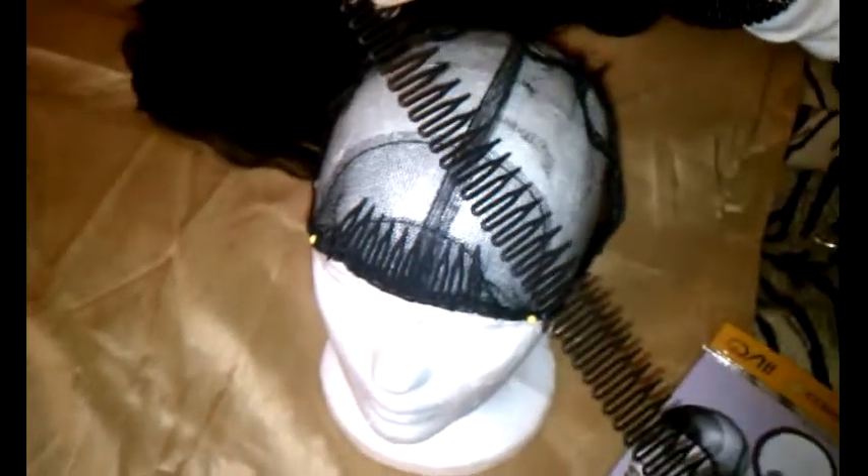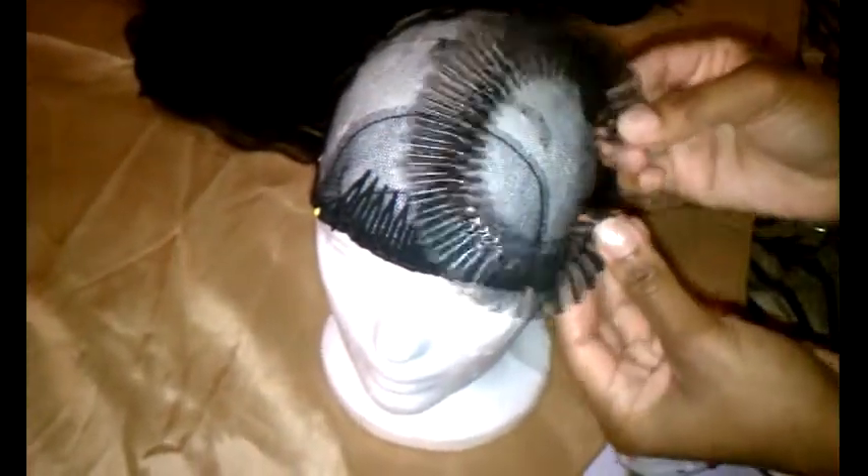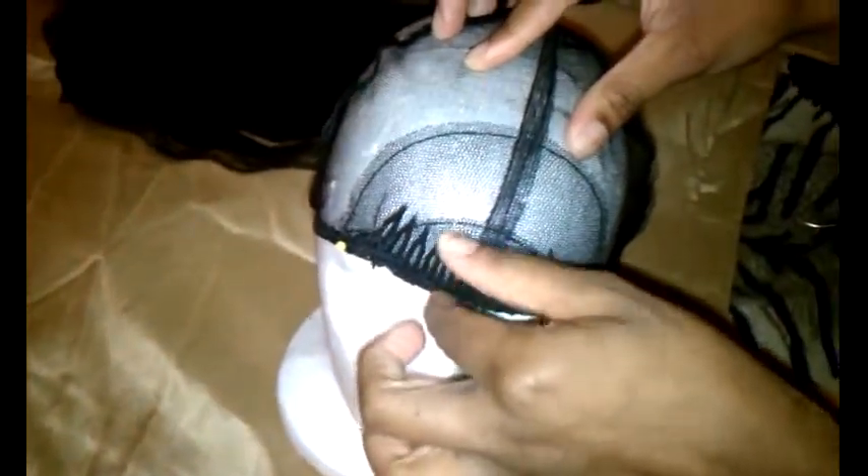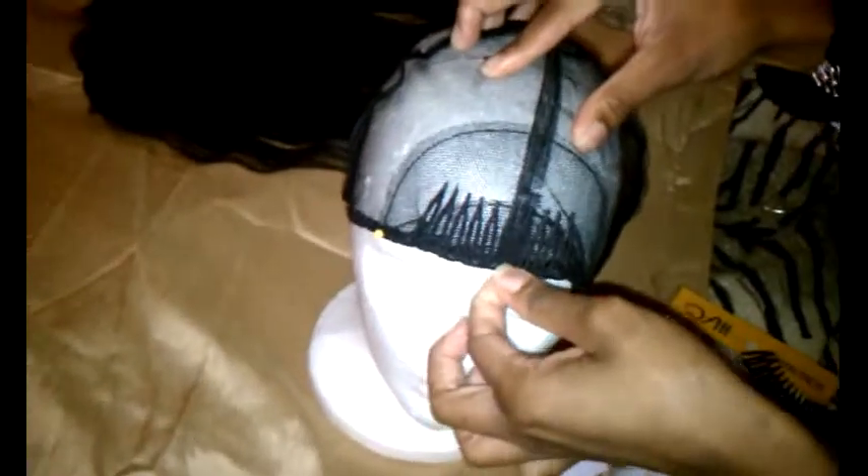This is what I'm using for my combs — it's usually kind of round, kids use it for headbands and stuff like that. I'm just taking pieces of this, cutting it, and sewing it down. What I'm doing is sewing down the edge so that it's more stable, and then sewing around the edge area. I'm not going all the way through each comb — I'm just sewing each side and then down the edge, because you still want flexibility so that when you slide the comb in it's easier. I have the cap inside out now, and I'll continue to do the combs, then come back when I'm actually sewing the hair.